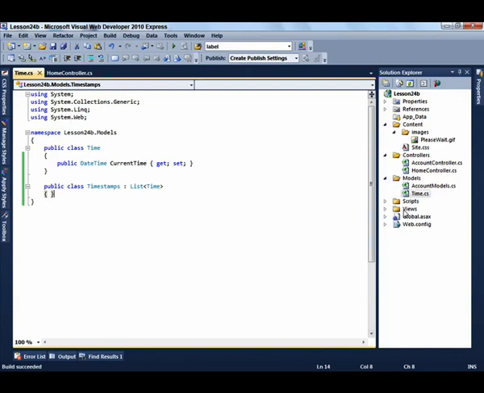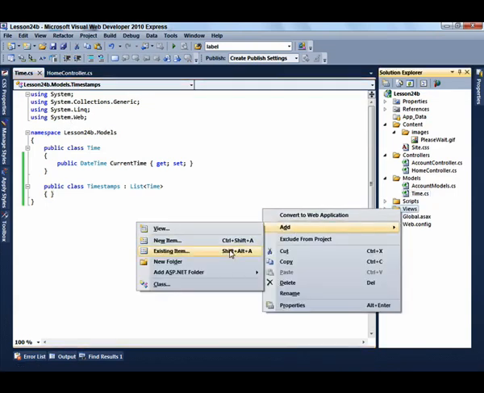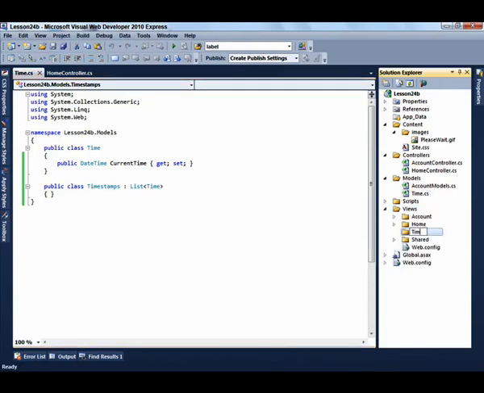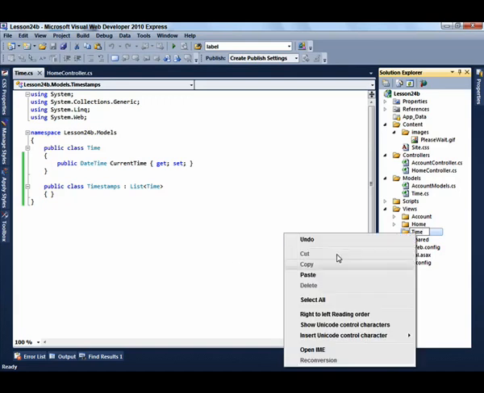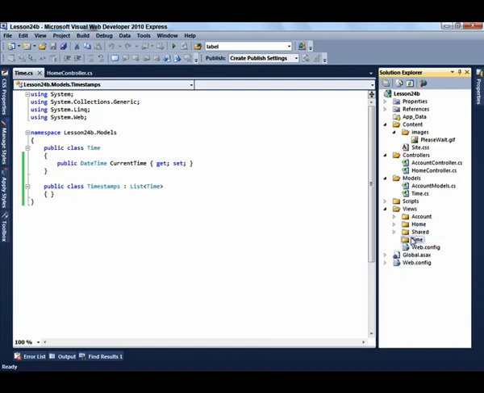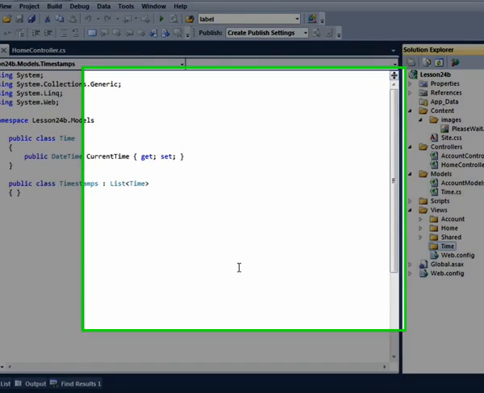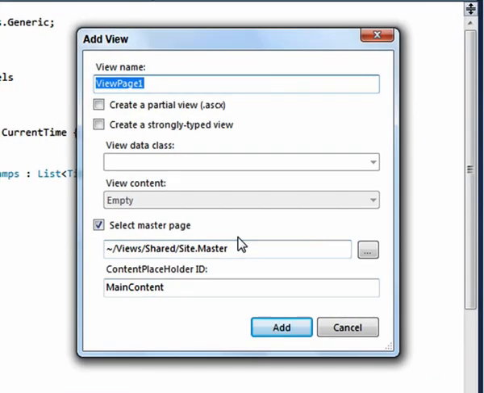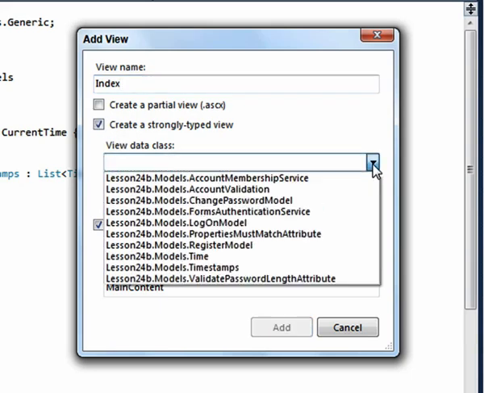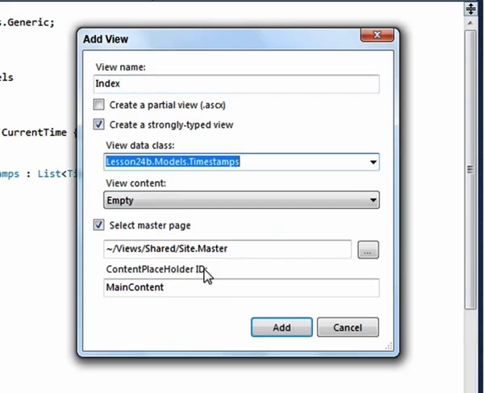Now right-click the Views folder, add a new folder called Time. Right-click the Time folder to add a new view. Name the view Index. Check the Create a Strongly Typed checkbox, and select the models.timestamps for the data class, and then click the Add button.